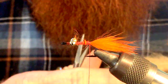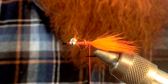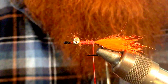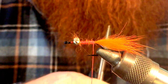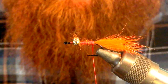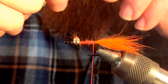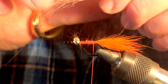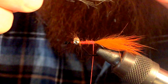Next we're going to take some craft fur — this is a tan color — and we're going to pull off a pretty hefty, generous clump. We want a lot of this because this stuff is kind of messy, hard to cut, hard to pull off. You can take it in steps, take a few different clumps and put them together. Now if you've got extra long stuff like this, you want to go ahead and pull the really long hairs out. You don't need all that — you want it tapered but you don't need any of these super long hairs.